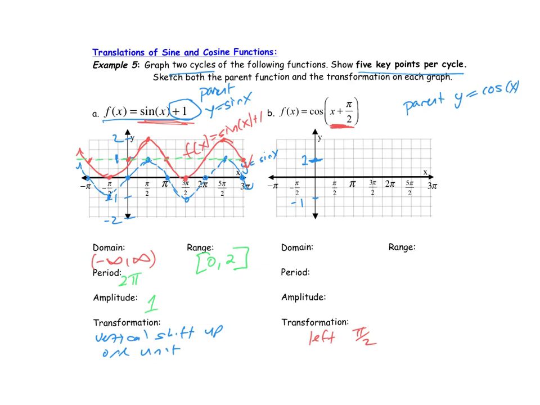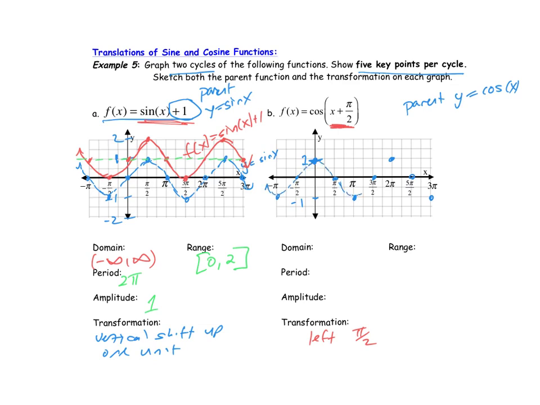All right, so let's graph the parent function for cosine. Cosine starts at the maximum, so it's going to start at 0, 1. Then every quarter period, we have a key point. So it goes from a maximum to the midline, so pi over 2, 0. Pi, negative 1. 3 pi over 2, 0. 2 pi, 1. 5 pi over 2, 0. 3 pi, negative 1. Negative pi over 2, 0. Negative pi, negative 1. So you can follow the pattern.